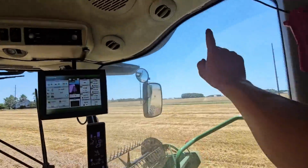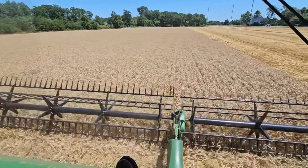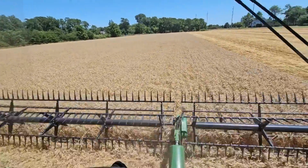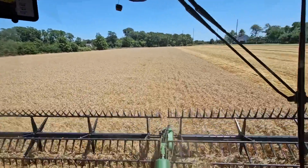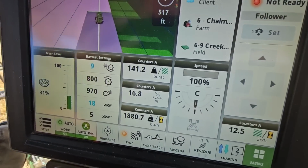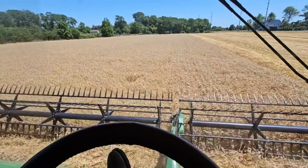So I'm really excited to see what the field does on the other side of the woods over there, because that is the same variety. This is the variety that was in the first field that we combined this year, and that field was by far the best wheat that we've done, and this field is kind of matching it or close to it. Unfortunately, a lot more trees here, so it's not going to average quite as well, but you get these rounds in the middle, you get that 140s. It's like, that's not jumping to 140, that's consistent 140s. It's unbelievable how good this AgriPro wheat was.